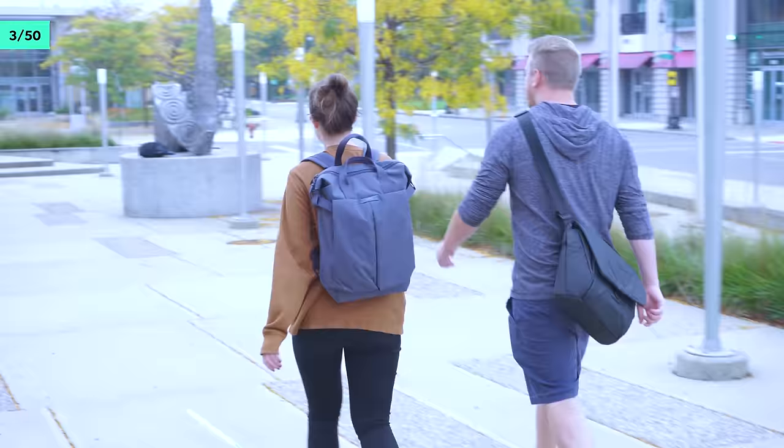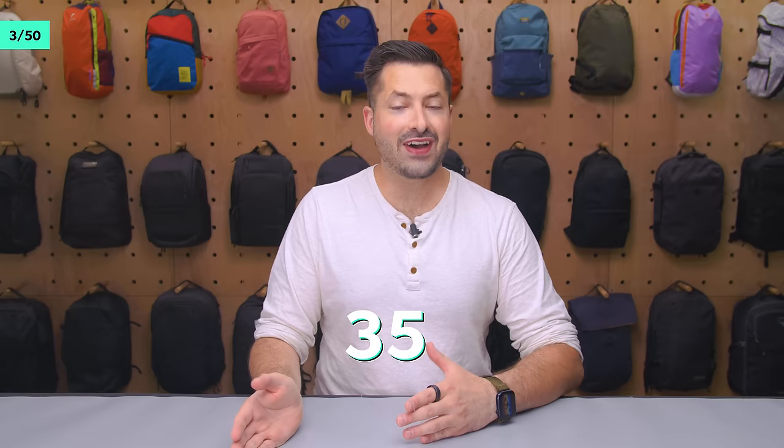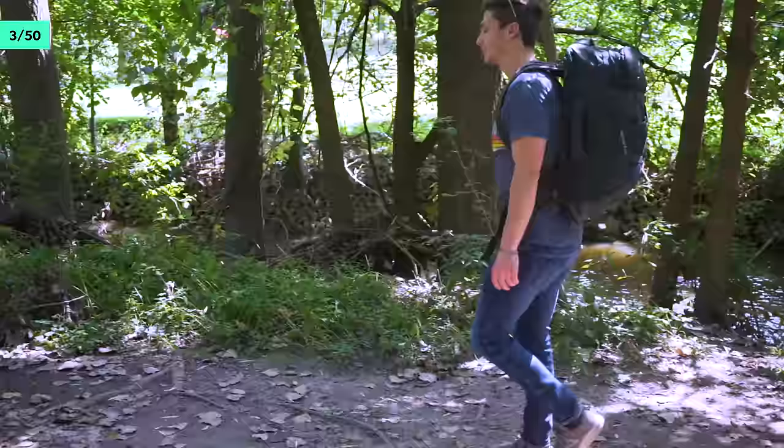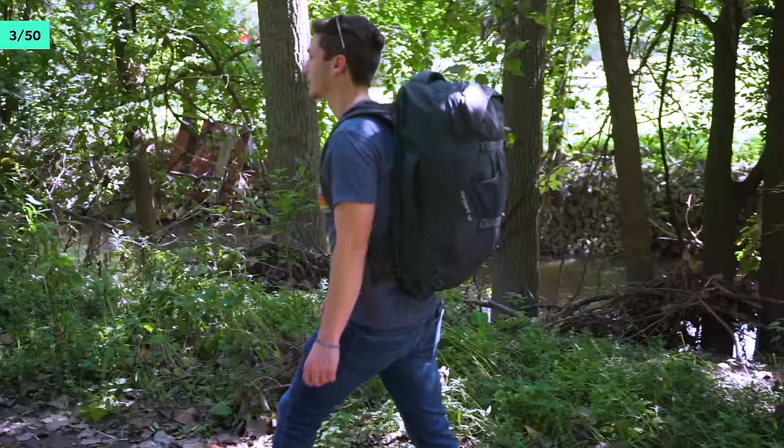And if you're not sure which to choose, then think about what you'll pack first. You can get away with a lower capacity bag if you're packing for warm weather because the clothing is much lighter and packs down smaller. We find 35 to 40 liters more than enough space for most trips. However, if you're going to be hiking, snorkeling, or mountain climbing, you'll have to make sure there's room for specialty gear and may need to size up.